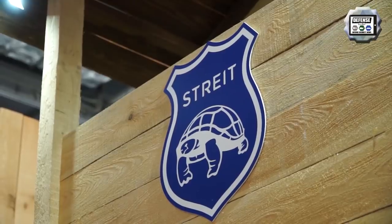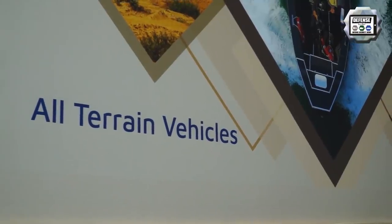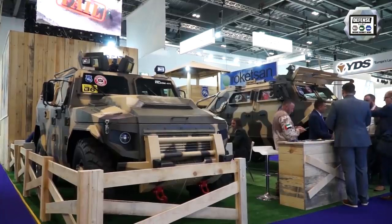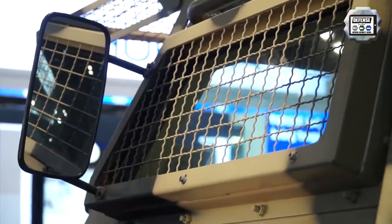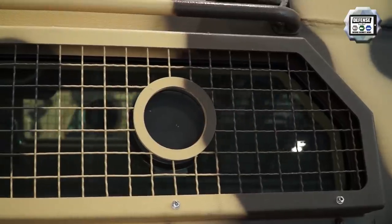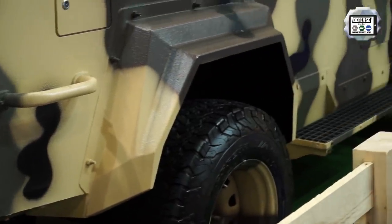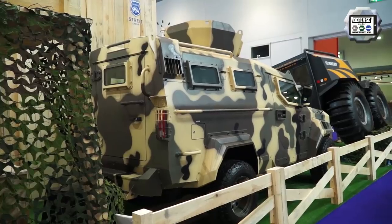The reason we manufacture so many different variants of vehicles is because no scenario, sortie, or mission is ever the same for any country, be it urban combat, off-road combat, environments or mission statements whereby there are mines or IEDs. So we develop our vehicles very closely with the client's visions and security and safety at all times.